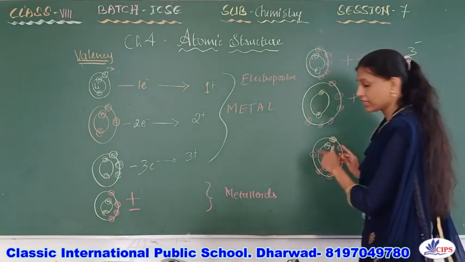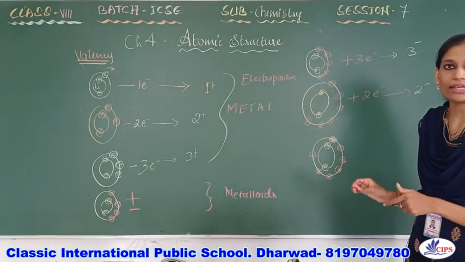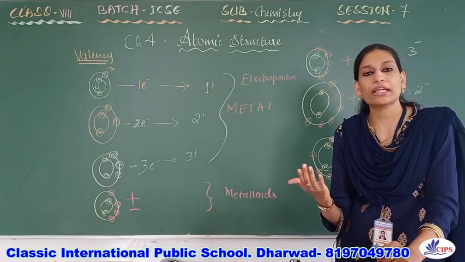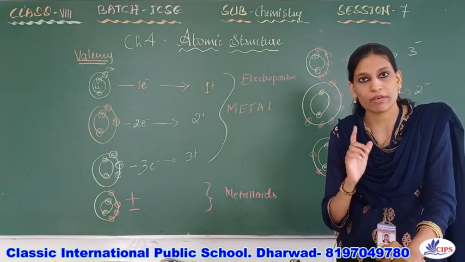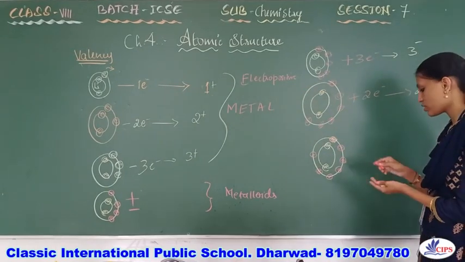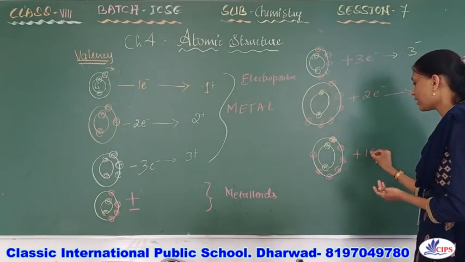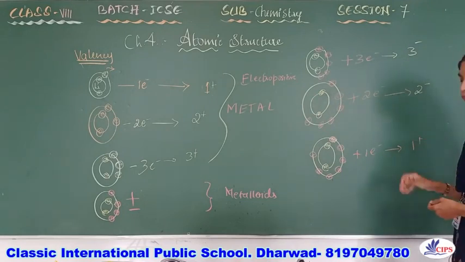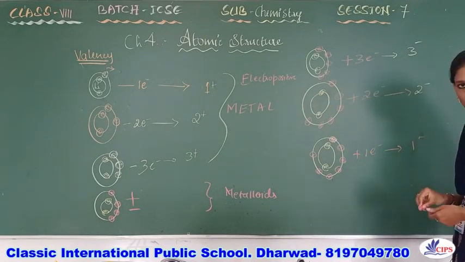So in this atom it has 7 electrons. 7 electrons means this atom will either lose those 7 electrons or gain 1 electron. It is better for that atom to gain 1 electron. So when it is gaining, how many electrons is it gaining here? It is gaining 1 electron, and therefore the charge on it is 1 minus.